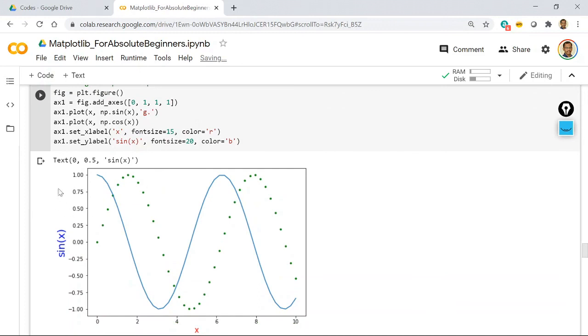Here I have plotted both a sine wave and a cos wave, and to differentiate them, for the sine wave I have given a dot notation, and for the cos wave I have given a continuous line notation. So with the same axis I am plotting two different functions, where one is sin x and the other one is cos x. For sine I have given green color with the dotted line, so you get that.